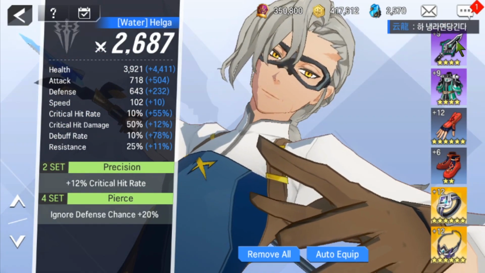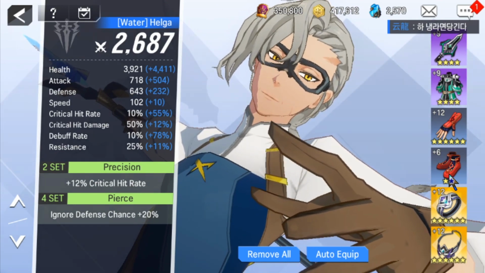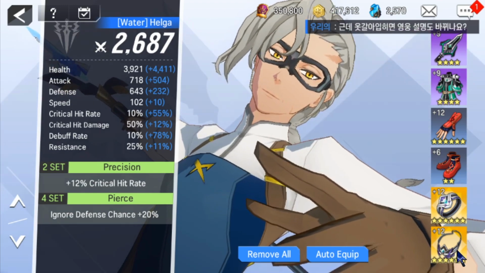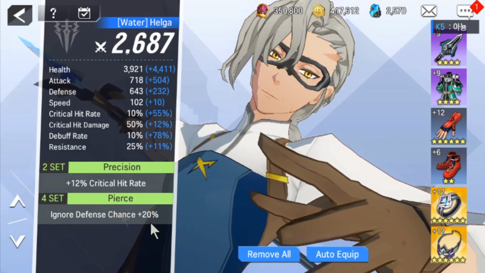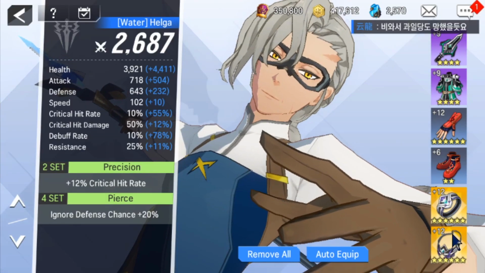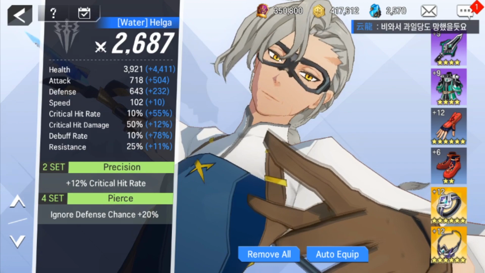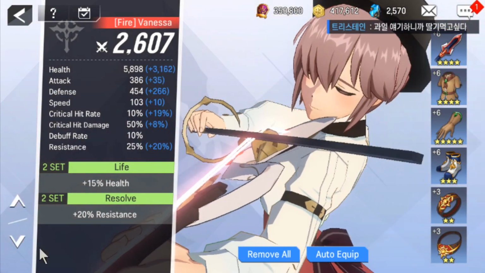Preferably I would have my weapon, chest, glove, and boots all attack, and have crit rate, crit damage on the rings, but in order for me to hit those stats, I do lose this set. Having the pierce set is really not important. It's just I'm able to hit some of the other stats that I like and that I want on her in particular, and it works for me. So that's the biggest thing. It works for me.